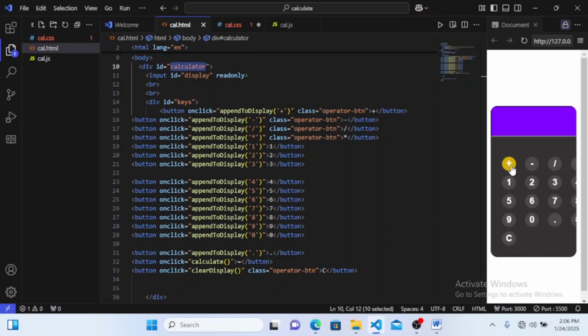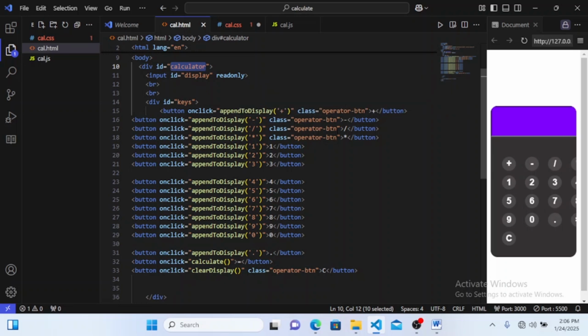I've set some operators for it. You enter class operator button, then you paste it over there. I did it for the plus, minus, slash, the times, and also the equal sign.